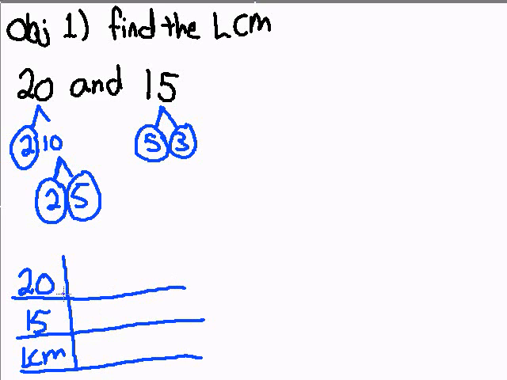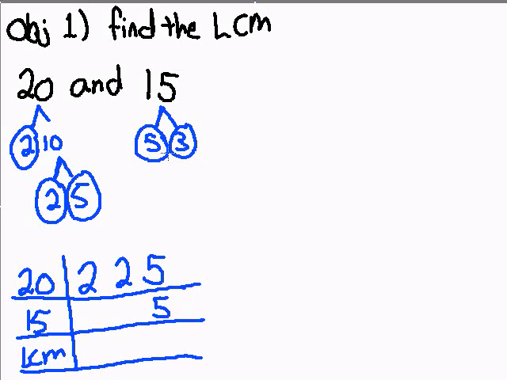Next to the 20, I write all of its prime factors: 2, 2, and 5. Next to the 15, I'm going to write its prime factors. But here's the way that the grid works. You can only line up numbers that are the same. So when I go to the 5 as a factor of 15, it can't go under this 2, because it's not the same as 2. But I can write it underneath the 5.